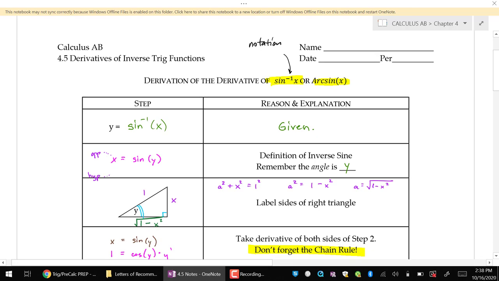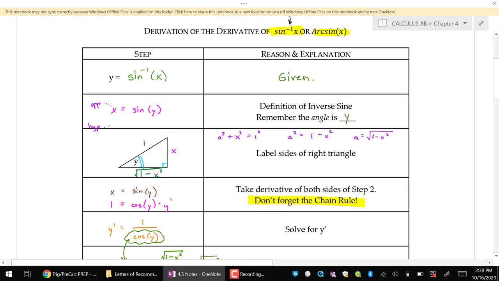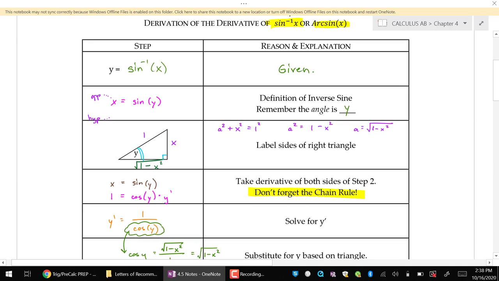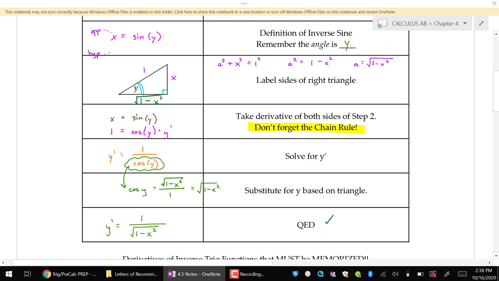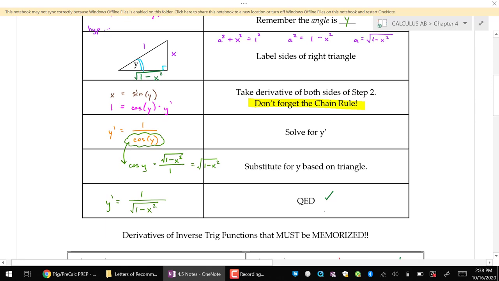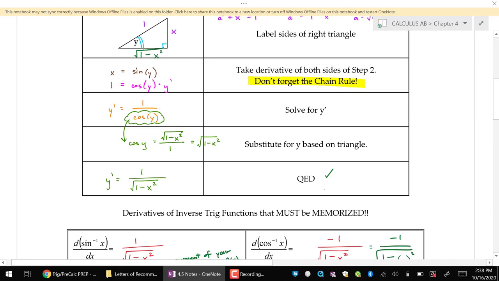Now, there's a two-column proof right here that is essentially going to verify how we go from the function y equals the inverse sine of x to its derivative. And I'm not going to go through this in great detail. You can pause or fast forward or rewind the video if you want to take a look at that two-column proof in detail. But in the end, we get to this final box, and that box has the formula for the derivative of inverse sine or arcsine.